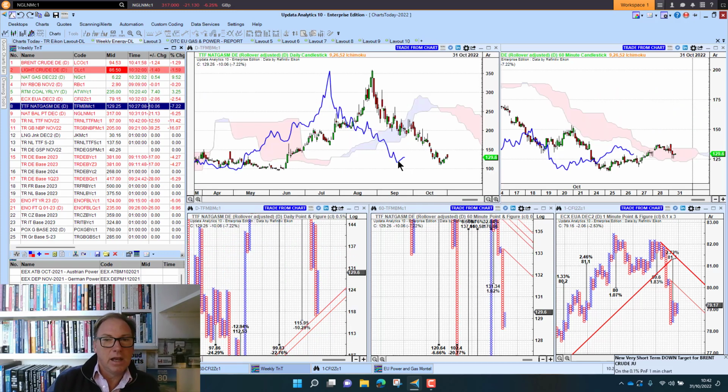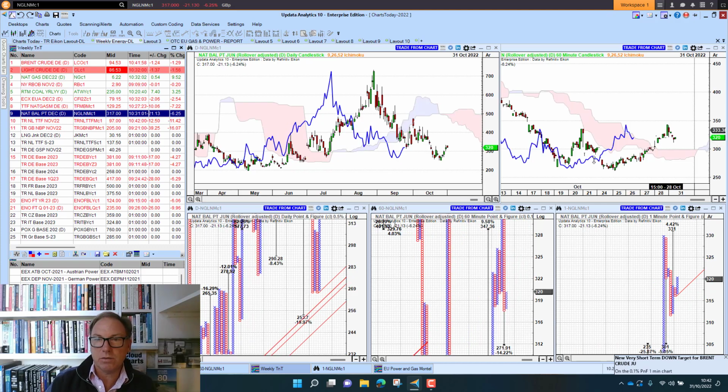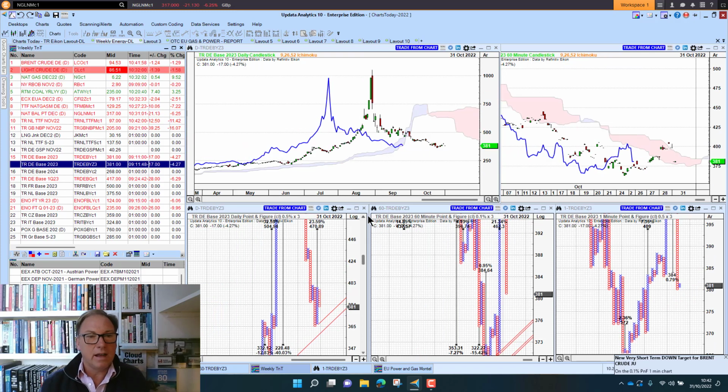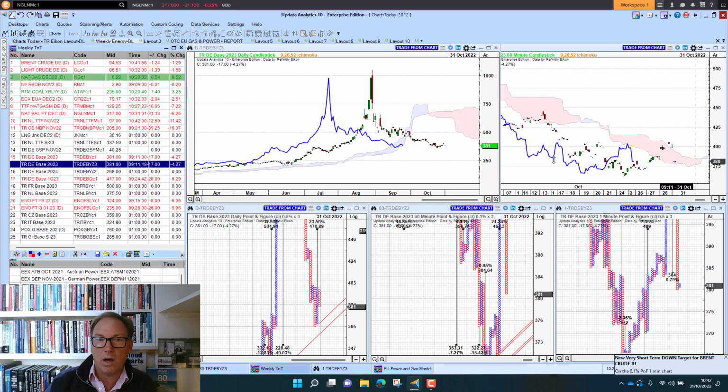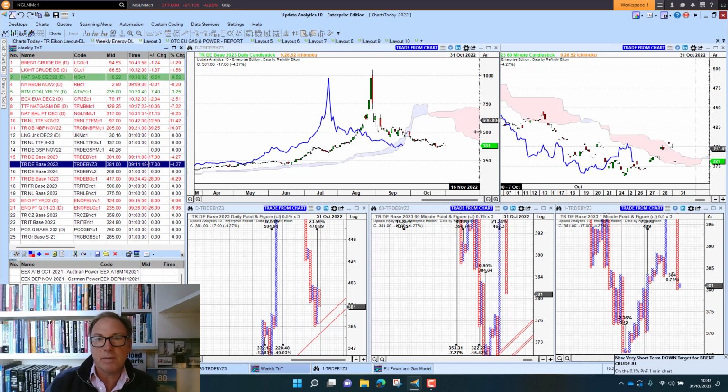Gas prices are down quite sharply this morning. We've had to roll the charts, of course, because we've got these big rolls on the day. So we've had to roll those charts to make sense of the charts. Otherwise, you've got a big jump in your chart. So that's really quite key. And looking at German power, we're down here 4% today as well. That's still looking pretty bearish. And of course, we put out a power report at the beginning of last month. So that is something to watch.